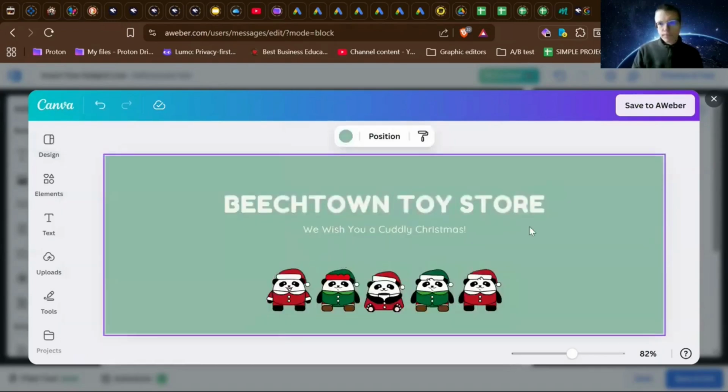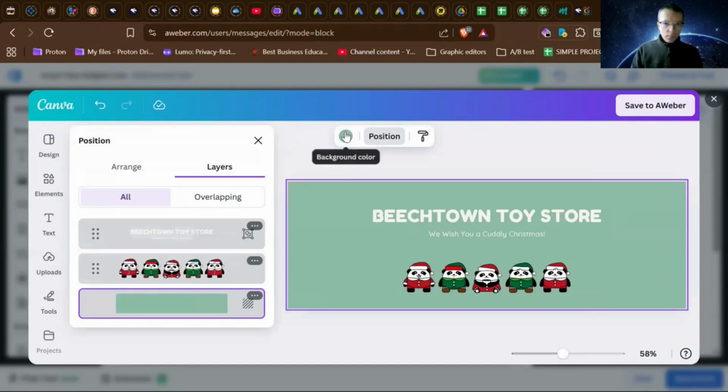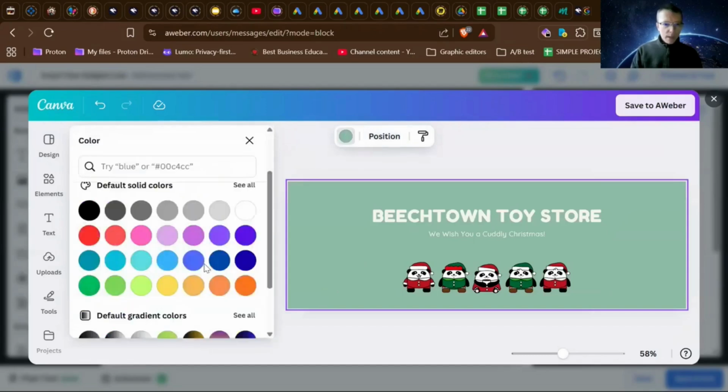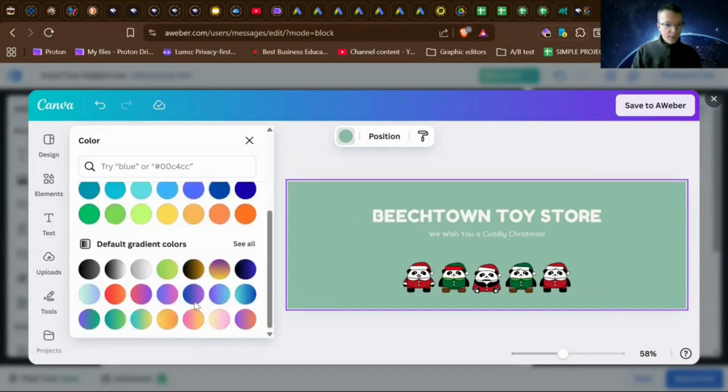Notice you can change things like the color. So this is more like our theme.